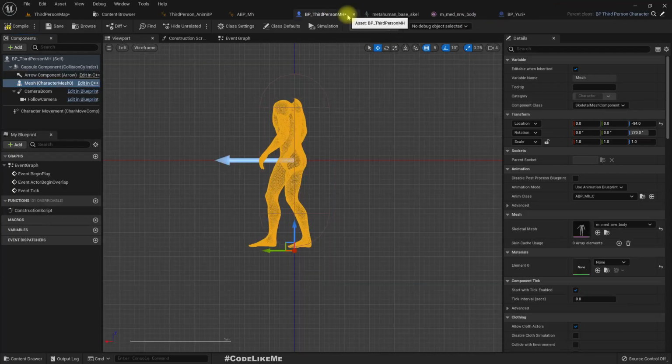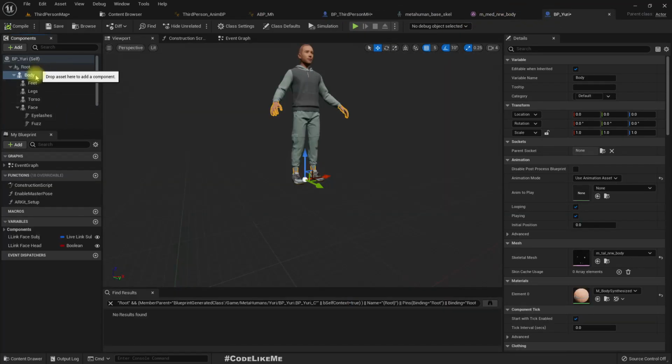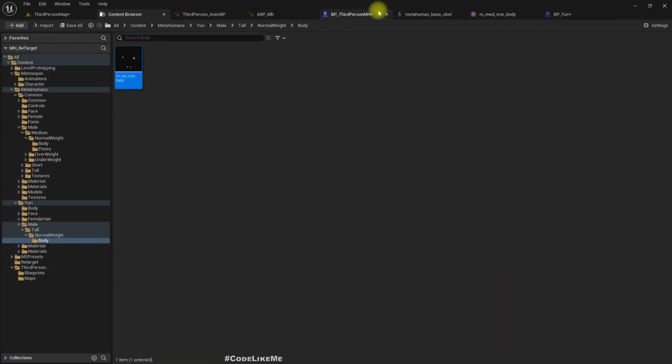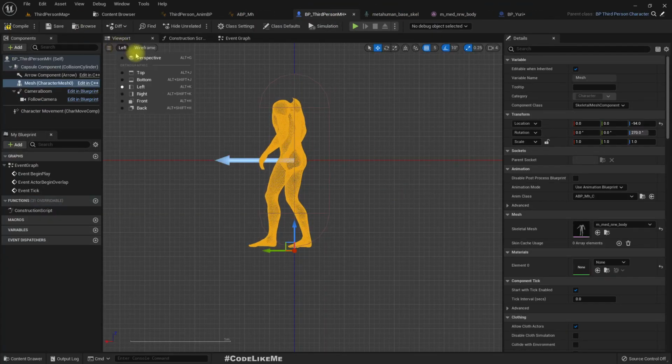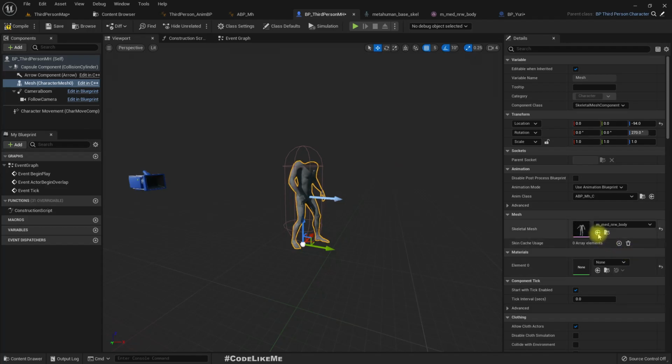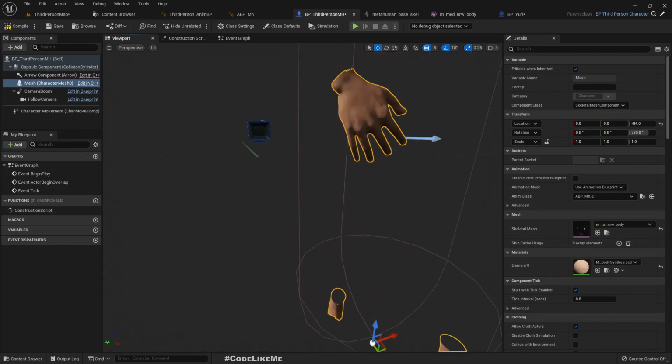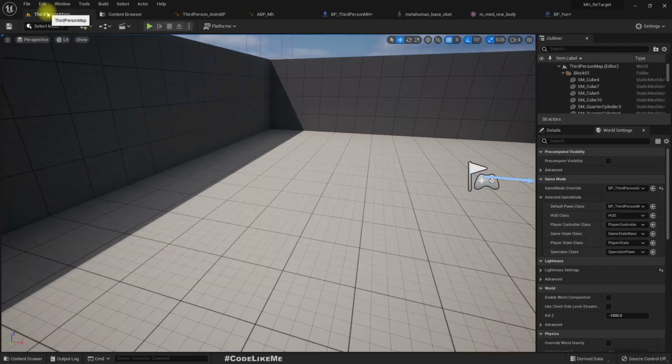I guess so. So yeah, what we have to do is select this mesh in the content browser and go back to the third person character MetaHuman and use this arrow, so it assigns that mesh.